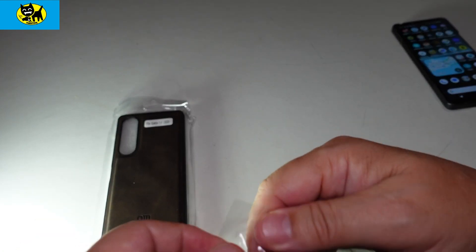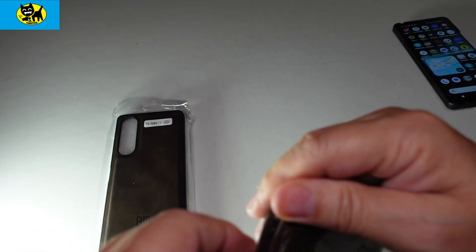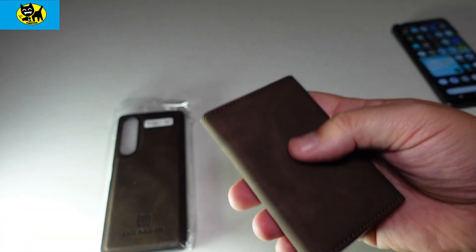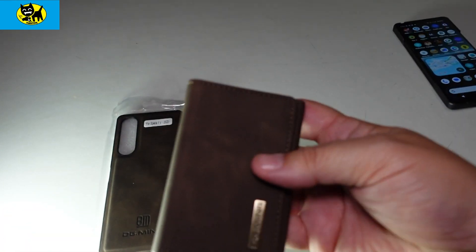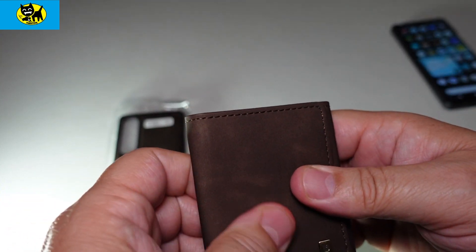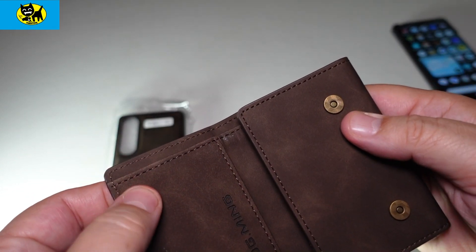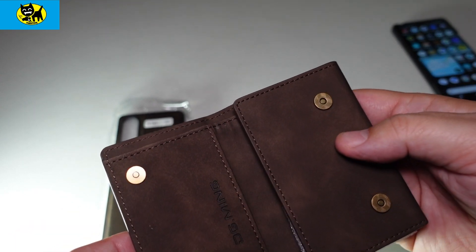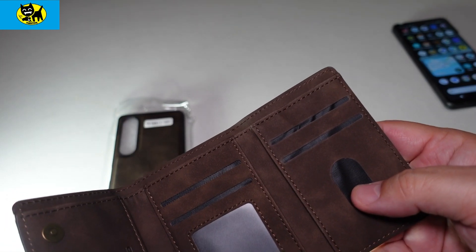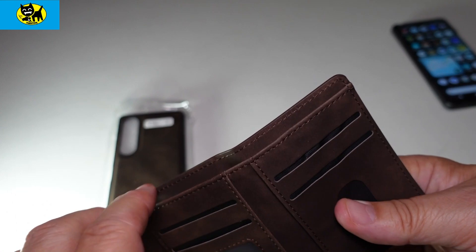Opening this up — it feels pretty solid. That actually feels pretty good. There's a nice metal little emblem. Nice black leather — it is leather, and feels very good to the touch. Metal little clasp, button is really good. Got the logo on the inside. There's a nice little wallet here — it has a little pocket and everything. Very cool.